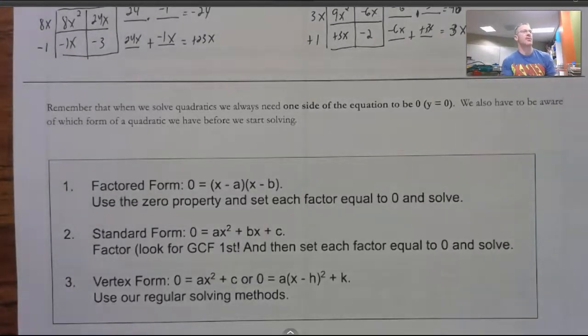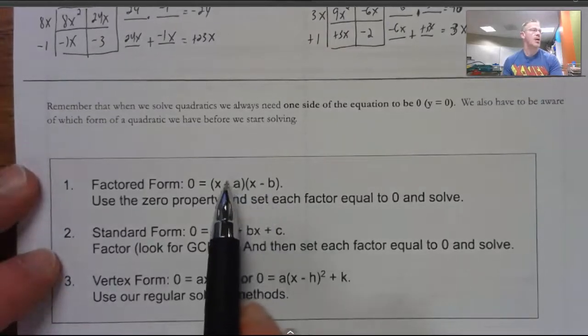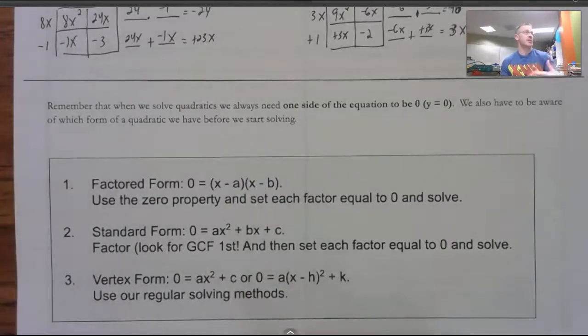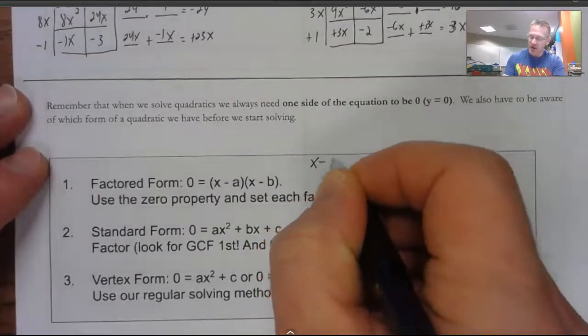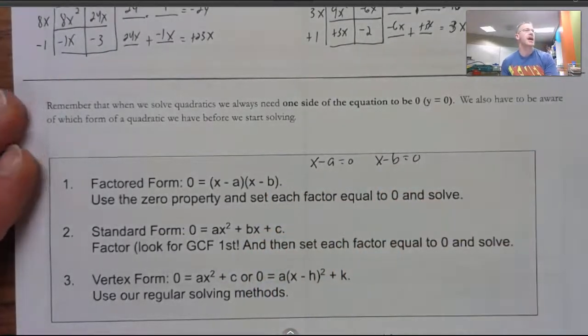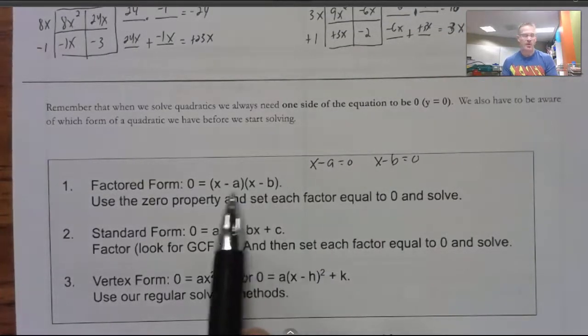We've been using the 0 property for addition and subtraction a lot this year. Now the 0 property for multiplication means one or both of these guys should be 0. So something times 0 gives me 0, or 0 times 0 gives me 0. So once I get it in a factored form, what that means is I can take each factor and set each of those factors equal to 0 and solve, and these are the problems we've been solving all year. So that's what we want to get to.